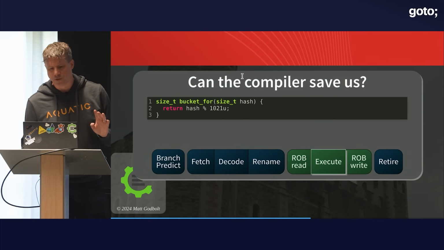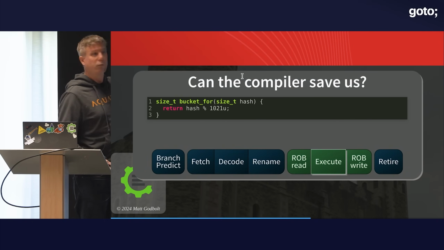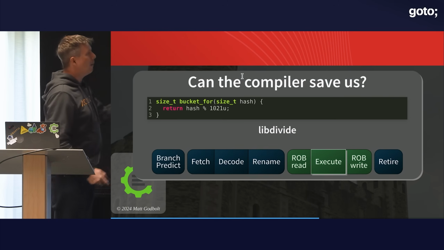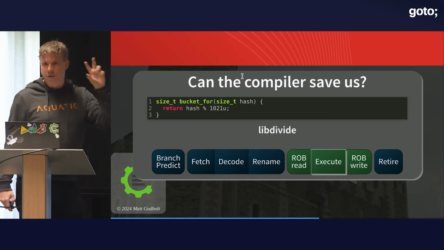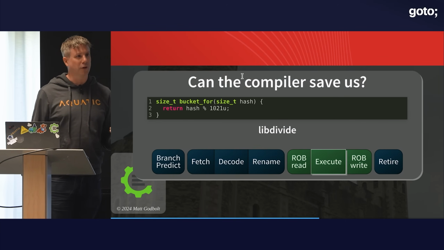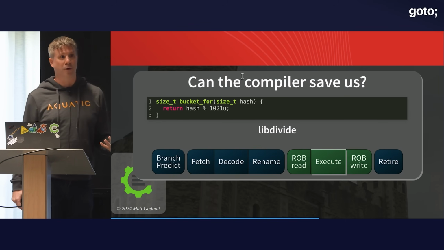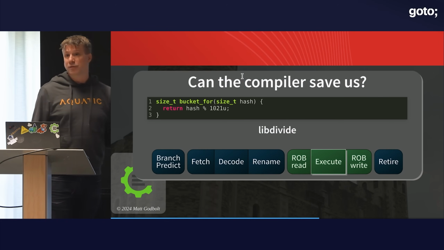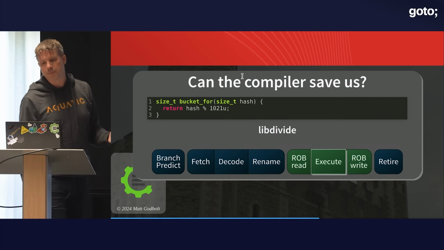So there are some hash implementations that use some tricks to have a jump table to jump to one of the n moduluses that they support. There's also a library called libdivide, which lets you JIT compile divides if you have a configuration file that you load at startup, and then you can JIT yourself a divide by the value in the configuration file. And then you get the benefit of the compiled version, but you can still have some dynamism.